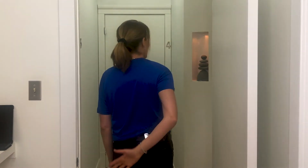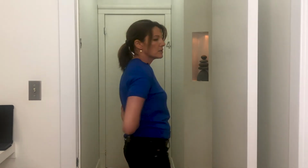Okay, so now for our last few exercises, we're actually going to take our arm behind our back. So these again are a little more challenging if you're suffering with a frozen shoulder, if you've been on your computer all day long. So go really gentle. For the first one, I'm just resting it behind my back. You can rest it further down if that's easier for you.